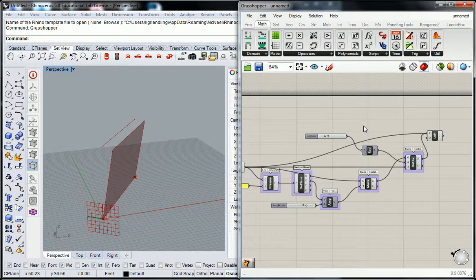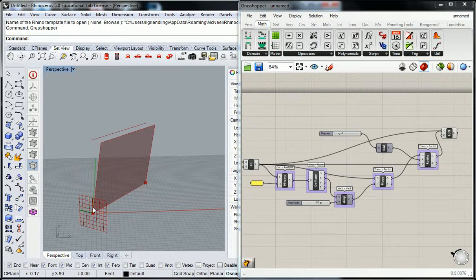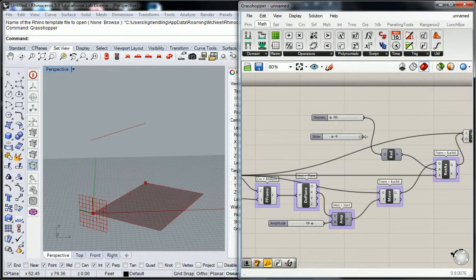Your rotate axis, the X, what's that connected to? The X is connected to the original line, the line down the bottom, the curve that we created. It would be 90 degrees if you wanted to go all the way down. All the way down? Yeah, I'll show you real quick. So negative 90, less than 90. Oh yeah, it's going to be 90. So that's negative 90, goes all the way up to 0, and then all the way down to 90. All right.